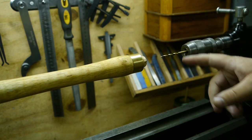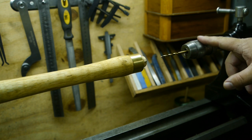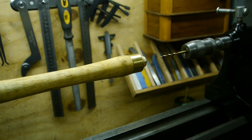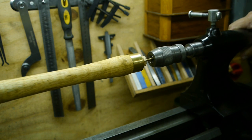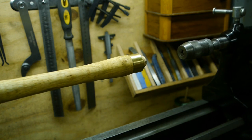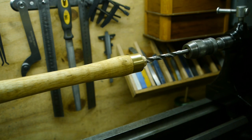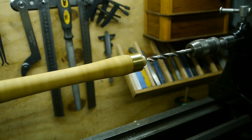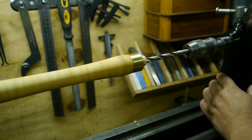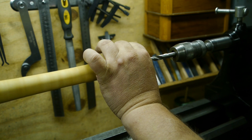I'll start small, but the tang is almost 40 mil, so I will be going up to maybe 12 and a half mil. Looks like I forgot I already drilled the pilot hole. This is a 9 millimeter. Hopefully I can keep this steady. I wish I had a steady rest. I really should tighten up the tailstock. It's not running 100% true. There's a bit of a wobble.